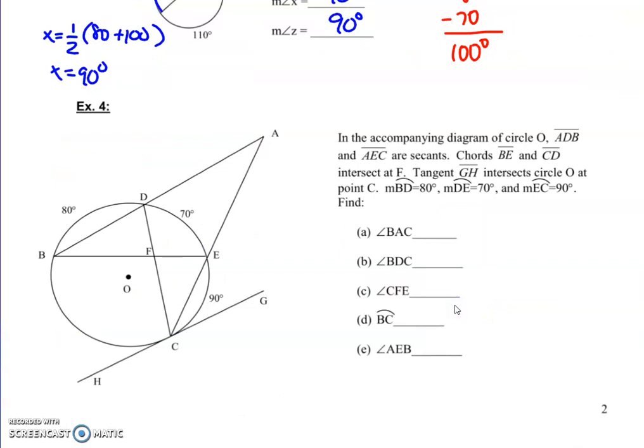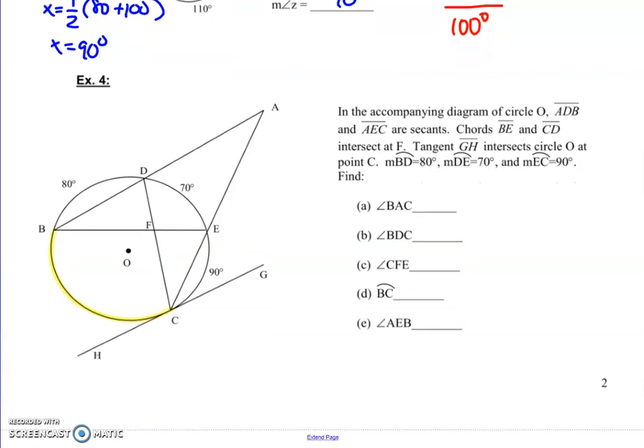All right, and the last question here. We got a lot going on. It's very wordy, but just look at the arcs that were given. So generally when I see this problem, I don't even worry about finding these angles or parts A, B, C, D in that order. I look at my diagram and I see I have all the arcs except for one. And that's the first thing I'm going to do, is find that arc. I don't care if it's step 1 or step 5. I need to find that first.